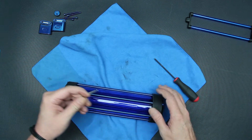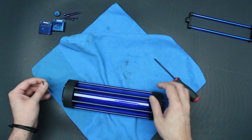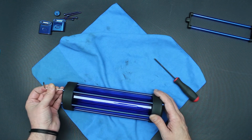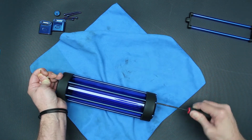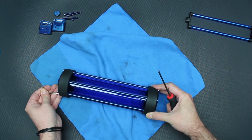Another little tip here is people tend to over tighten these screws, like I said, because they're smaller. Do not use the long end of the wrench like this, because you just get too much leverage. Let your fingers sort of be your guide. That little end doesn't give you as much leverage, and it basically hurts when you get too tight. So if it starts to hurt your hand, stop. Jump it across to the other one.